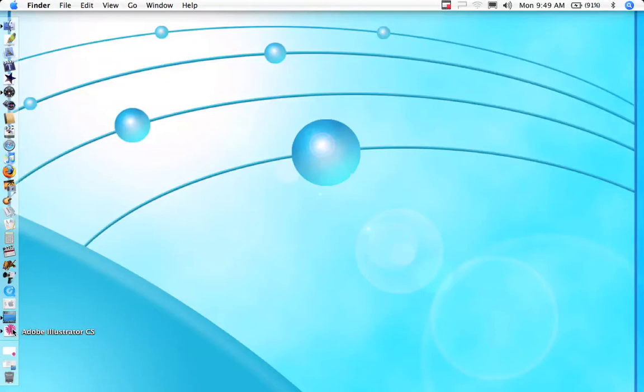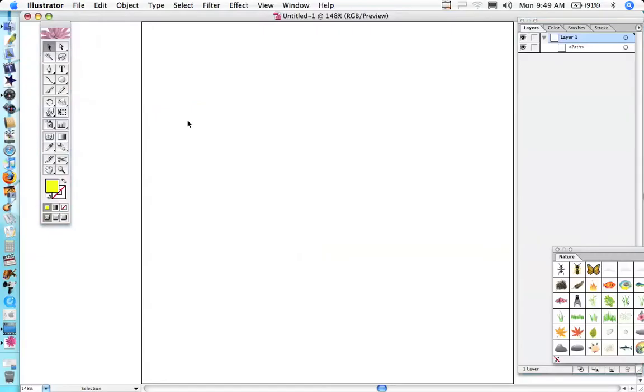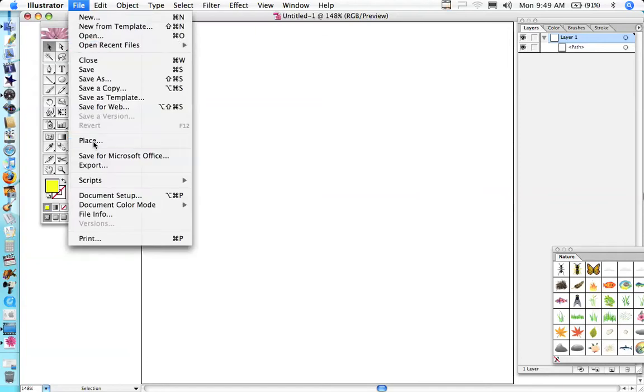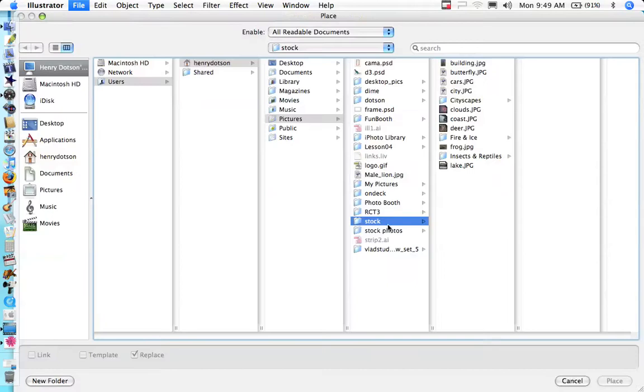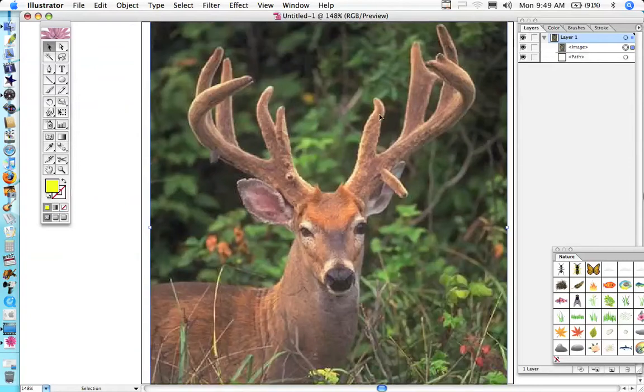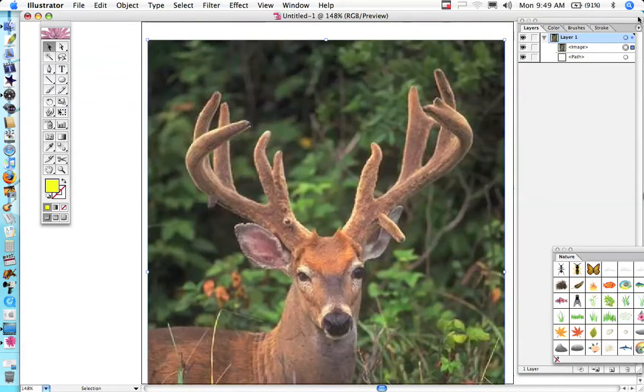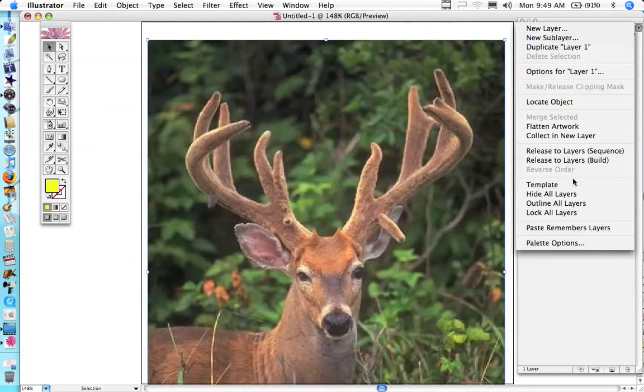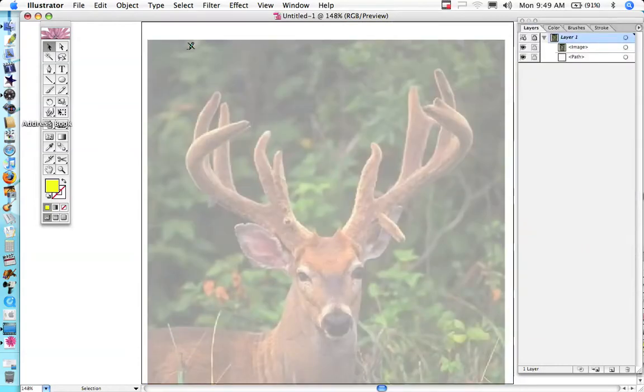our main symbol here. Open up Adobe Photoshop or Adobe Illustrator, and we want an approximately 500 by 500 pixel document here. Let's place a photo. And I chose this, put it lower, and we want to turn that into a template. And make a new layer to be able to paint on top of that. And there we go.